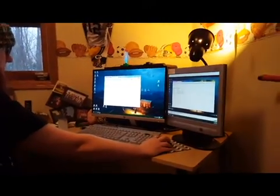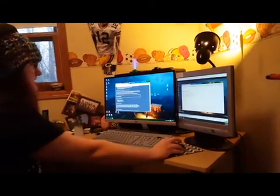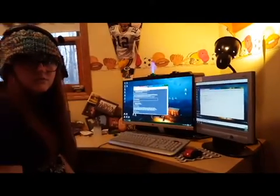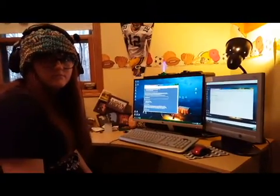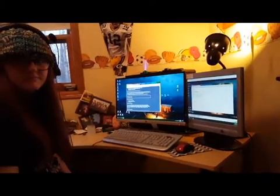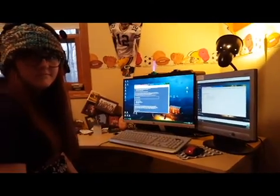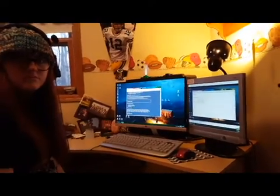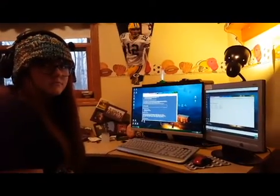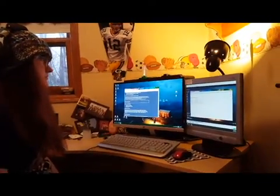Okay, so she's already got Rufus downloaded, and she's now working on getting the .iso installed. So what is Rufus? What is it for? Rufus is just a third-party program that allows you to put an ISO image or any DOS image onto a USB stick so you can boot it up from the USB. Like if you put a Windows 7 operating system onto it, it would be like putting in a CD so you can boot to install an operating system.